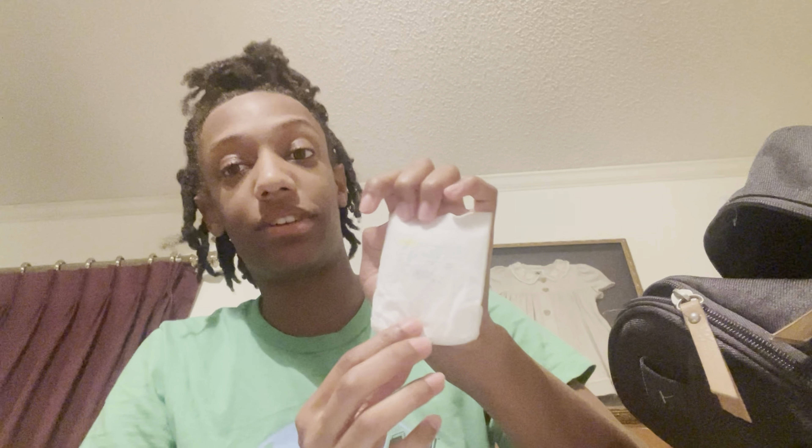So I was cleaning out the diaper bag and I actually found this. They were twins, so they came out really early — look how little they used to be. I didn't even know them when they were this little because I was at school, so that's crazy. But anyway, back to our regularly scheduled program. I thought you guys might just enjoy seeing this because I've always wondered what these look like since I was a little kid, and they're very cute and cool to me.